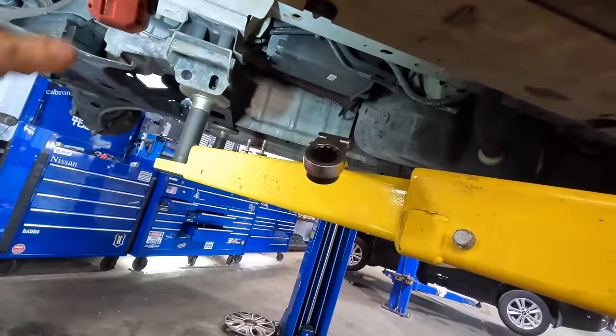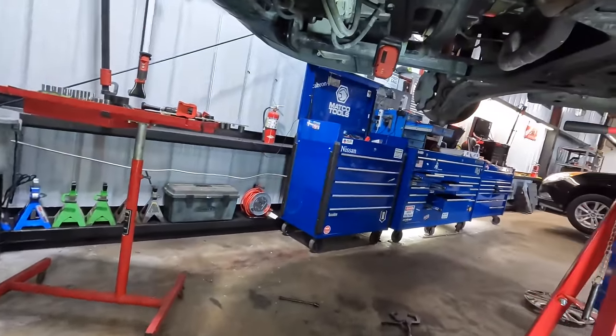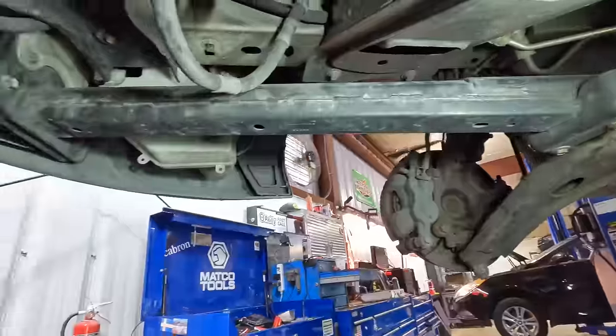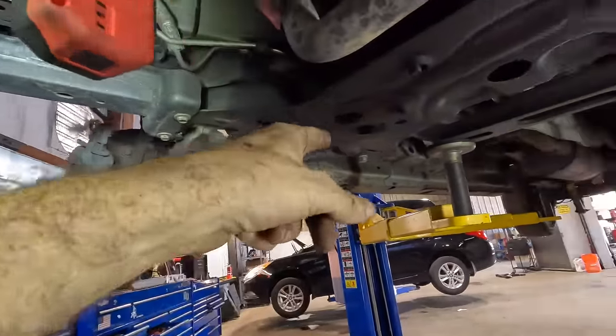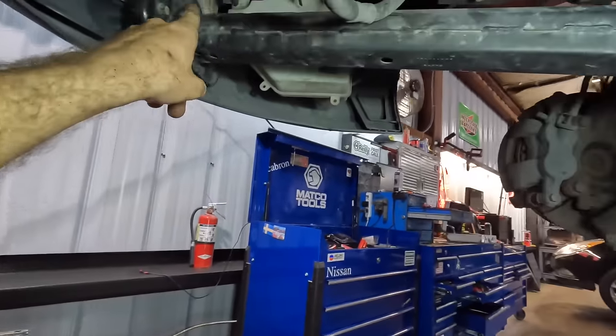Alrighty, well, now that we seem to have figured out the order of operations here, let's go over to the other side and get this piece of body armor removed, and we'll go ahead and do the same thing on that rear bolt, because I got a feeling that one's bent too. When I took it loose, it seemed to kind of want to wobble a little bit. I actually think that one's worse than the one we just cut out, but I guess we're going to find out. So let's get this thing unbolted.